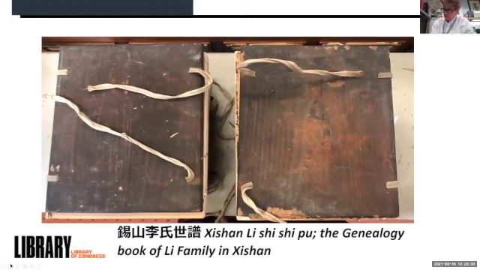So in addition to the normal acquisitions, on the cusp of the pandemic in February 2020, the Lee family presented the Library of Congress with a rare book, rare as you can see, both in uniqueness of content and material formatting, the Lee Clan Genealogy, the Li Shi Shi Pu, dated 1949. The 24 volumes, one of two extant sets, are divided in wooden encasements and contain records including family lineage, biographies, funerary epitaphs, estate inscriptions, regulations and covenants, and essays and writings of the Lee family members.